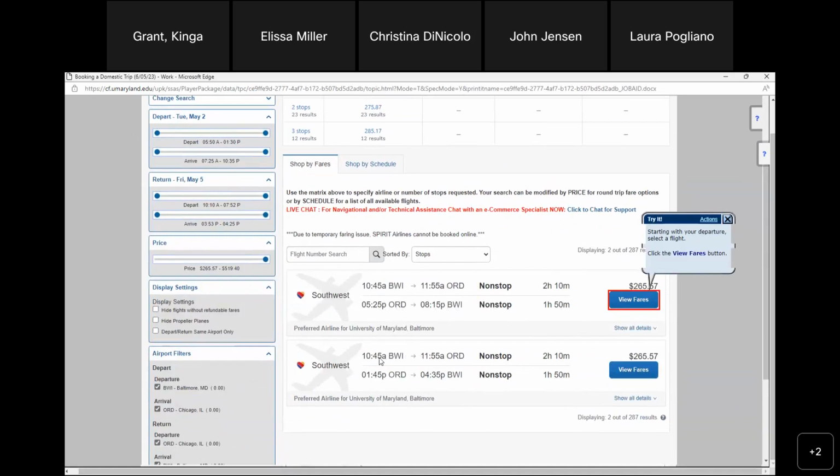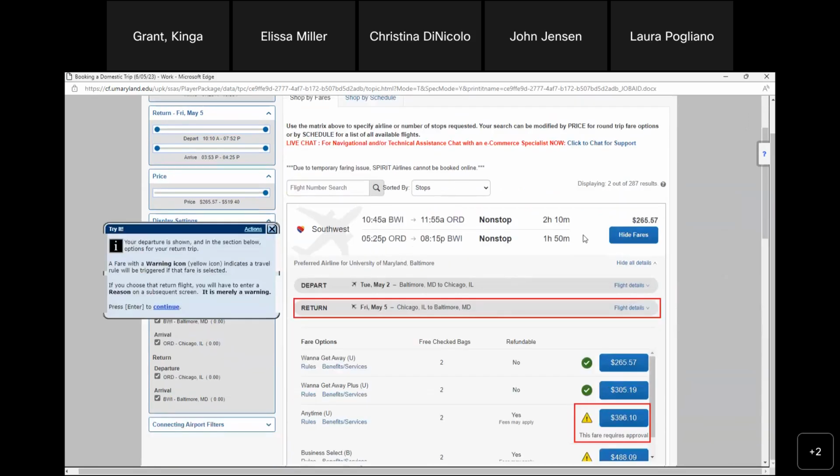And my second option is also from BWI to O'Hare at around the same time, and then a little earlier departure. You can see the flight times also. And then all you have to do is click View Fare to choose it. Okay. So your departure is shown in this section below.